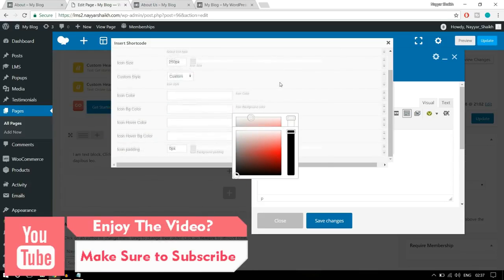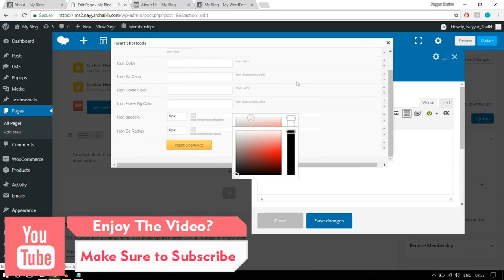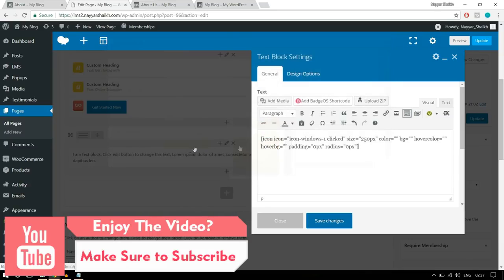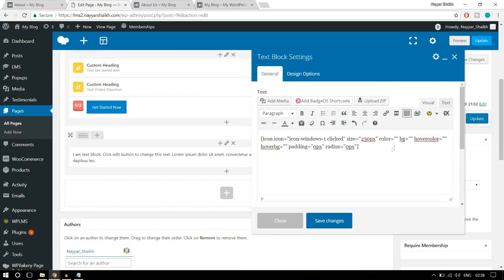Okay, I think this is not working. We can use this. Just leave all these color options and click on insert shortcode. Now we can do that manually. For example, if you see, this is color and we have these quotation marks over here. In these double quotations, you can put the color. So the code for white color is #FFF.